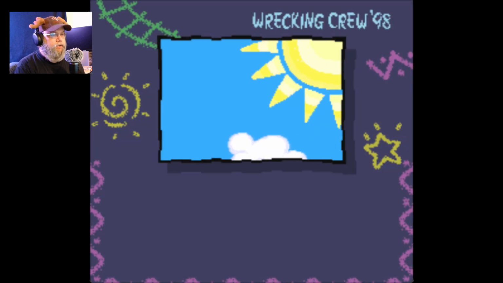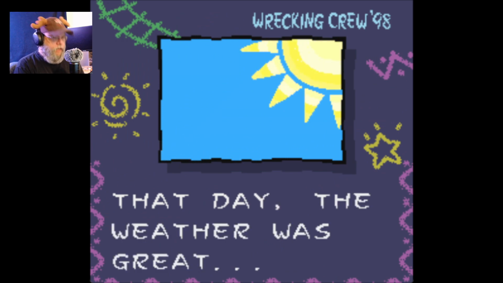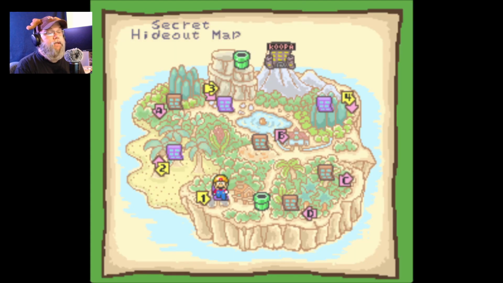So the idea is, there's a story. I don't think there's much of a story, but it's kind of cool. Here, I'll show you. So all this is translated, so I'm just gonna skip that. And there's a world map.